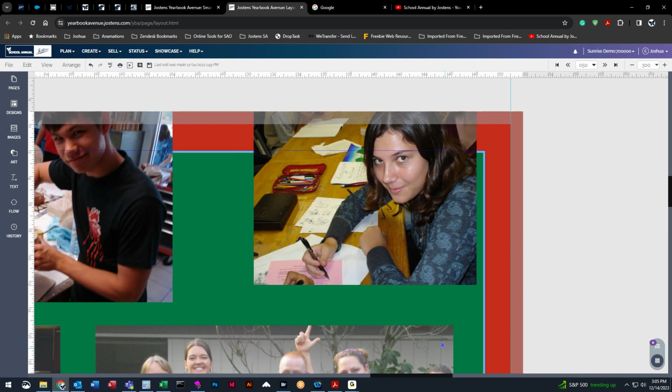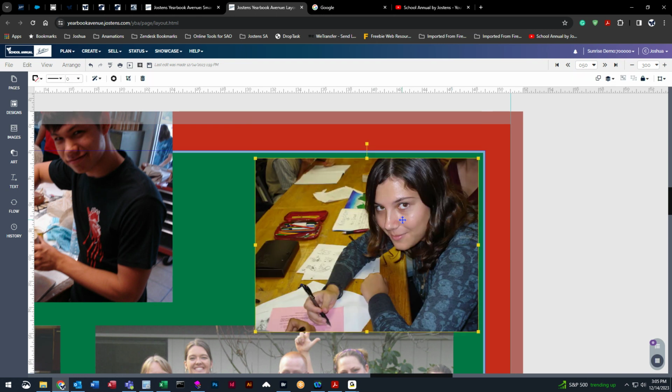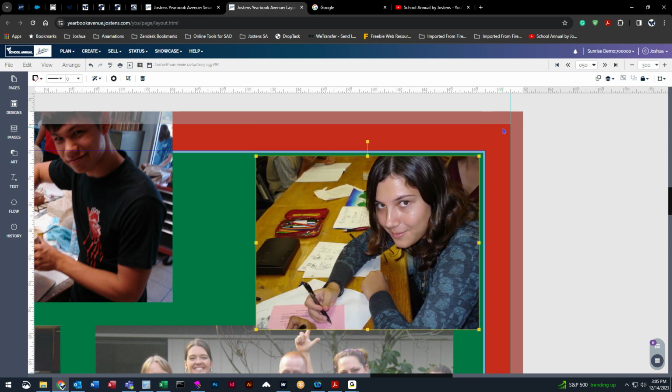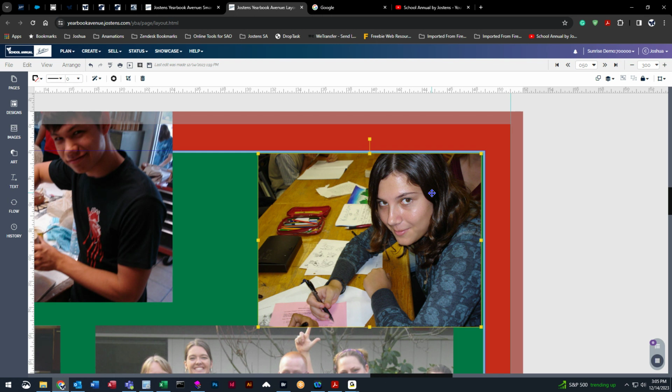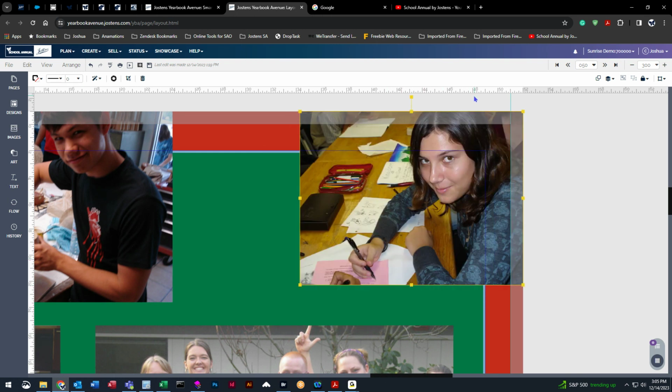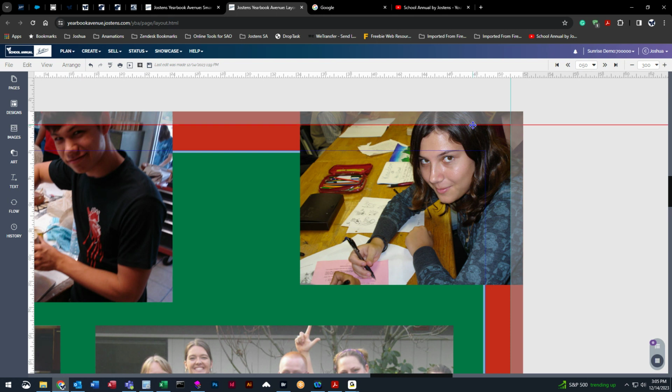So this is why we're concerned with images being in the green zone versus the red area right here. In the green, this whole image will be shown. But if you put it up here, you run the risk of having the top of the person's head removed or chopped off.